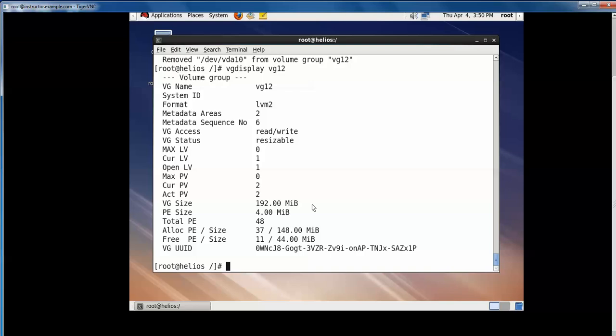So that is how we can use the LV snapshot. How to create the LV snapshot? lvcreate -s to create the snapshot, with the size, and -n for the snapshot name. I am giving the snapshot name, snap. If I don't have much space, I can give 50 MB.